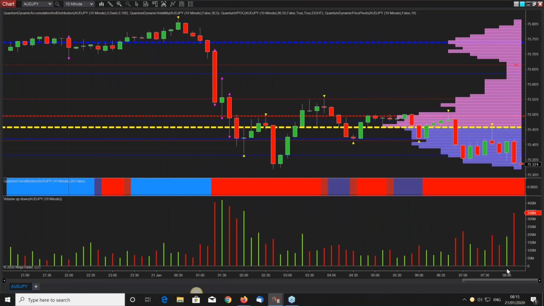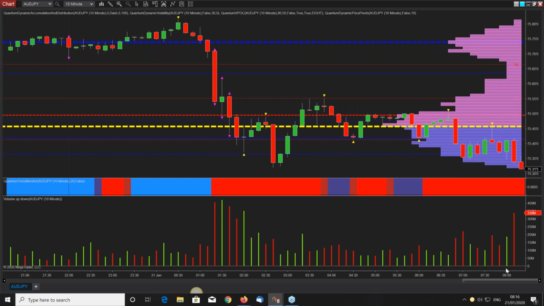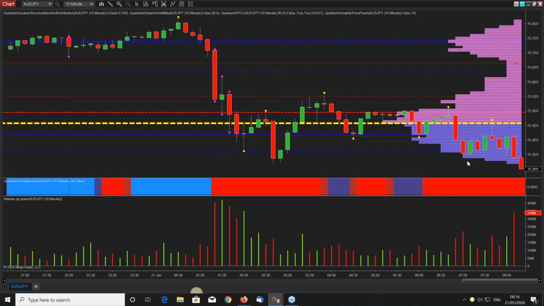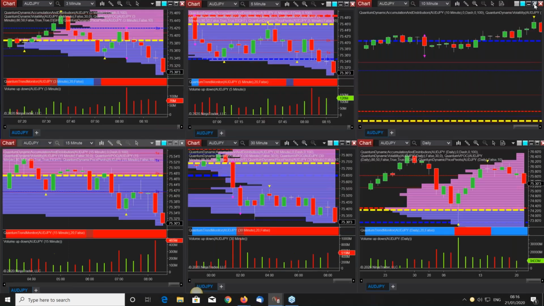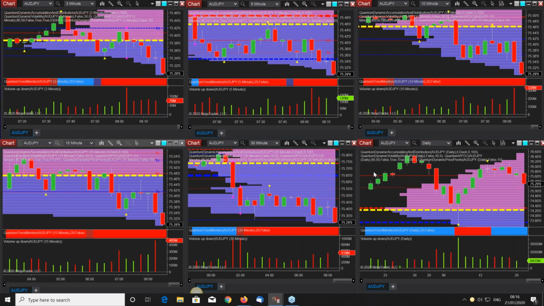We're now moving into London. So in terms of comparing volume, we can start to compare volume in here because we're comparing like with like. We're comparing the London session with the London session. This phase of price action here, this is through Far Eastern Asia. This was European, so we can compare this here. Now here we're starting to move, nice move, starting to break low, starting to break through this low volume here, and obviously be looking at multiple time frames to check out the volume on other time frames.